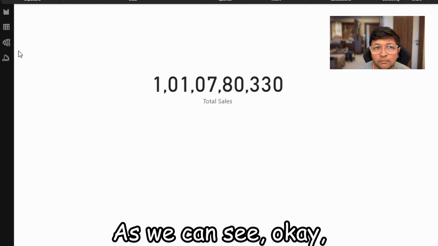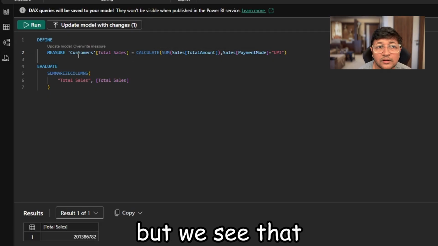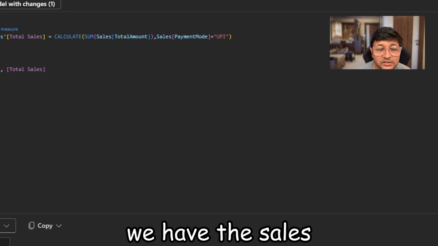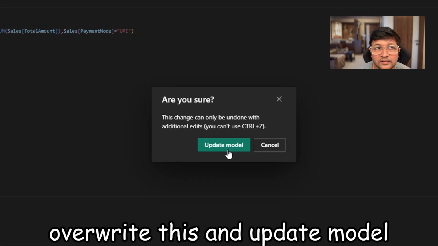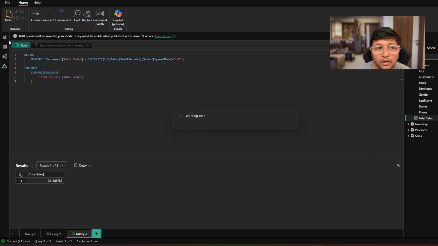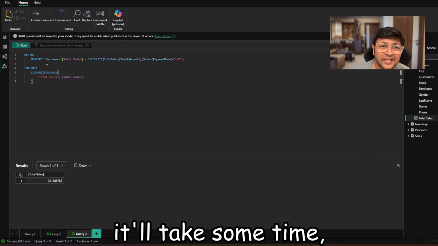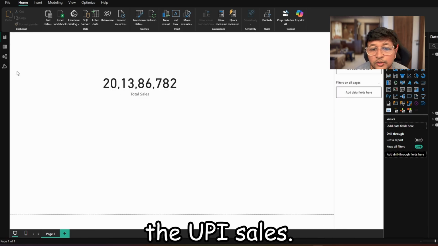As we can see, here there are no changes as of now, but in the DAX query view, we have the sales through UPI. Now, if I override this and update the model, when we go back to our report view, it'll take some time, but then, boom, we see only the UPI sales.